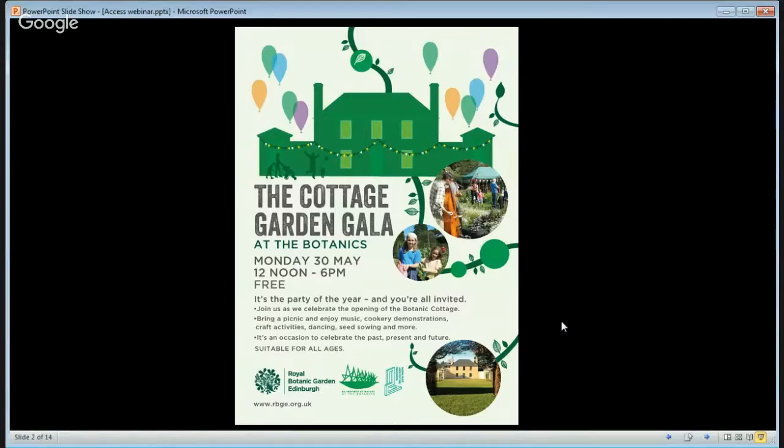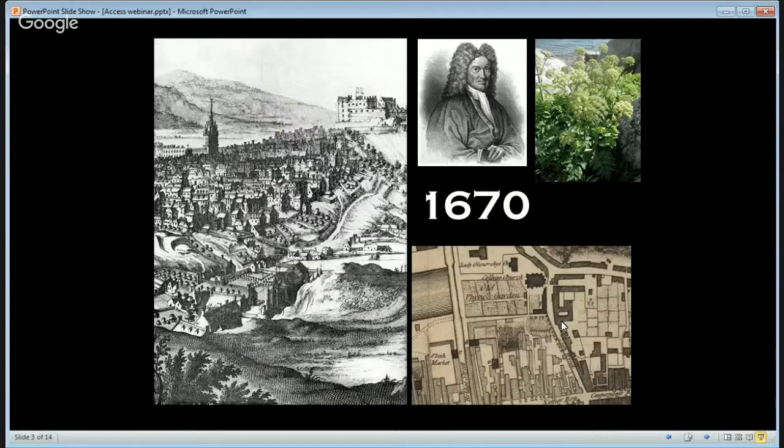I'm going to start with a little bit of our history, just to put things into context. We began in 1670, nearly 350 years ago, and we began with a very strong community agenda. Back in the 17th century, unless you were extremely rich, you wouldn't go and see a physician — if you were ill, you would go and see an apothecary. Apothecaries were barefoot doctors who used to help the general public, and most of what they were dispensing from their apothecary shops were based on plants. Two Edinburgh doctors set up a little plot in the middle of the city where they could bring trainee apothecaries on a Saturday morning and teach them how to identify and use plants. So there was a community function right there at the beginning, and I like to think that tradition has carried on to the present day.